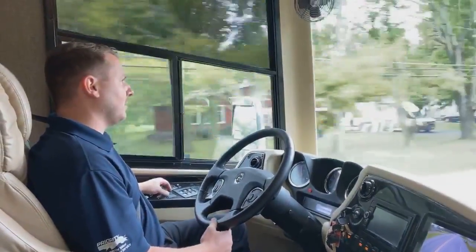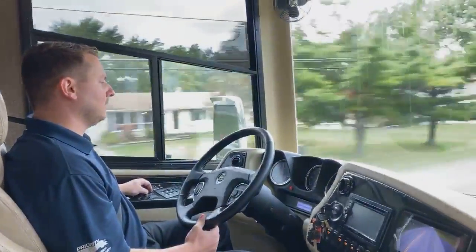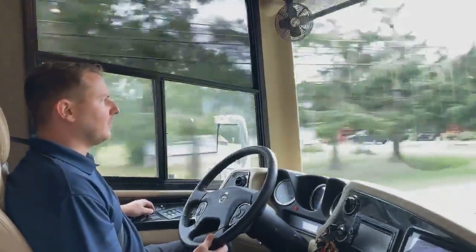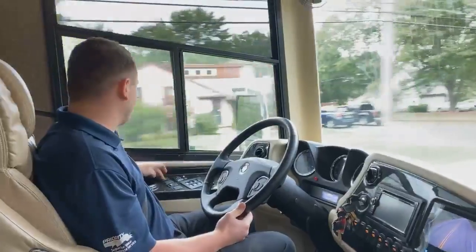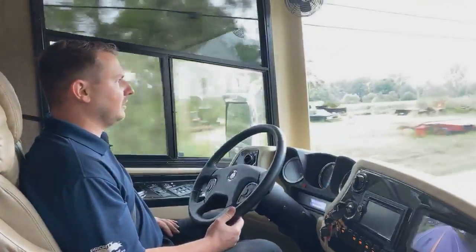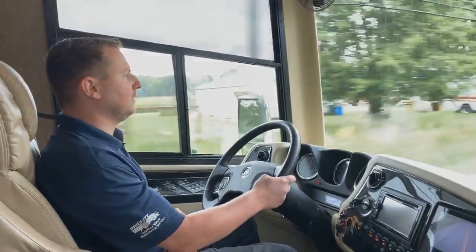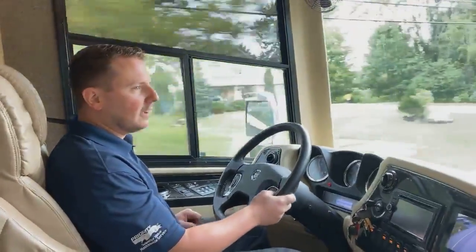So turning it off, we'll get back up to speed. Forward about the same. Foot off the brake. You can just feel the motorhome continually coasting. Nothing slowing it down. Turn the brake on. You can feel it starting to brake itself, right? Mm-hmm. So that's really the difference between having the Jake brake on and not having it on.